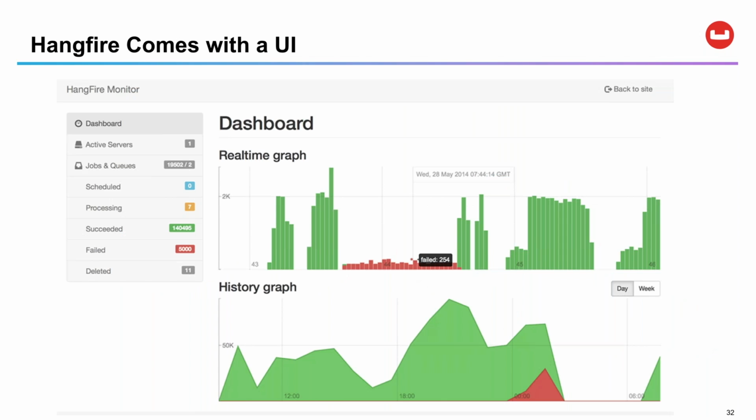Hangfire comes with a UI right out of the box. As developers, we're supposed to love the command line and memorize all those arcane commands, and we look really cool when we're doing that. But personally, I like a very powerful UI that I can interact with and look at graphs. And these are graphs that you can show to someone, like a project manager, and say, oh, we had this problem back then, but we fixed it, and here's the graph to prove it. So I think this is a very powerful, useful tool, and it comes with Hangfire right out of the box. So that really kind of sealed the deal for me.